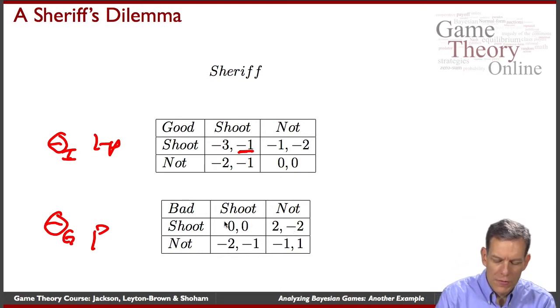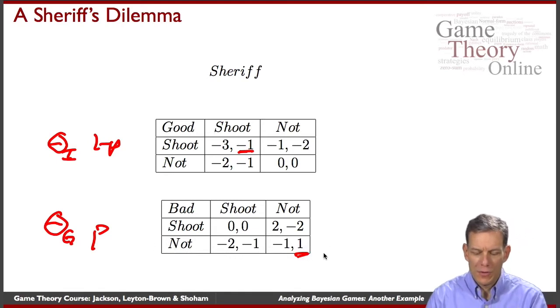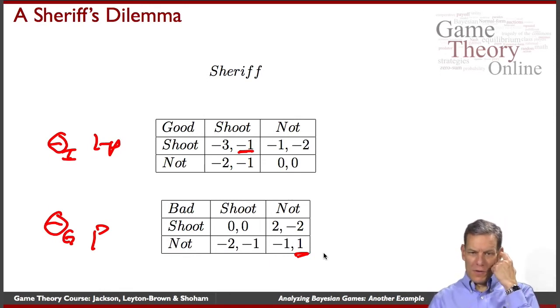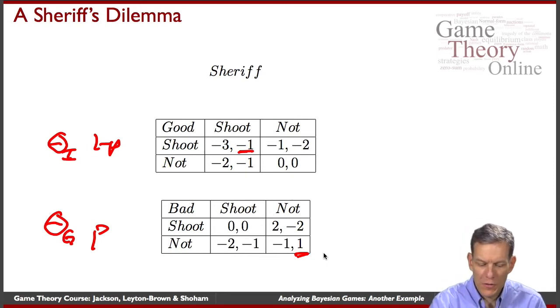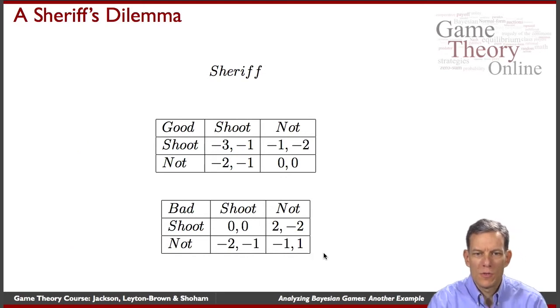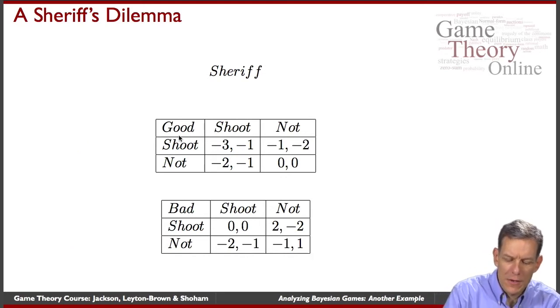For the guilty individual, again, they'd rather shoot if the criminal's going to shoot. In the case where the criminal does not, they would get a payoff of 1 from actually capturing the criminal and taking them away and so forth. So we've got payoffs that we can look at, and you can study this in a little more detail. And then the question is, what's actually going to happen in terms of the play of this game? Okay. So what we can do is begin to analyze, okay, if we're faced with the good suspect, the innocent one, then what are they going to do?